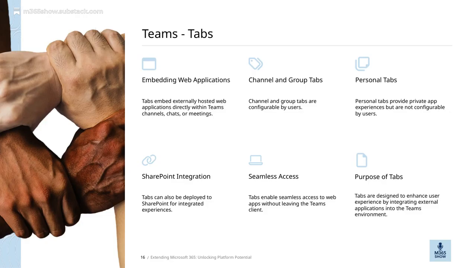Finally, tabs can embed externally hosted web applications directly within Teams channels, chats, or meetings. This embedding capability really brings external tools into the core of your Teams environment, making workflows smoother and more integrated. All these features collectively help unlock the full potential of the platform, making Teams not just a communication tool, but a central hub for all your work applications.